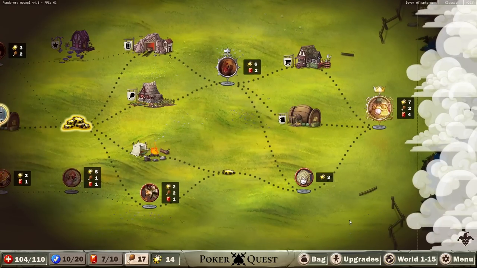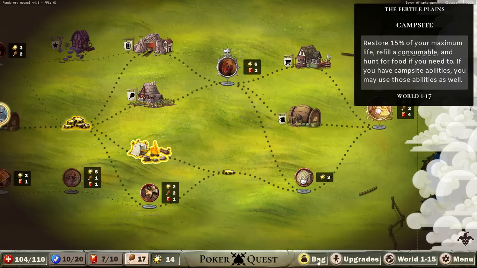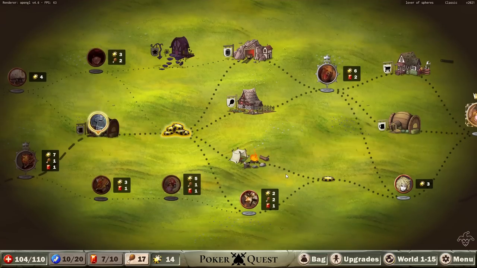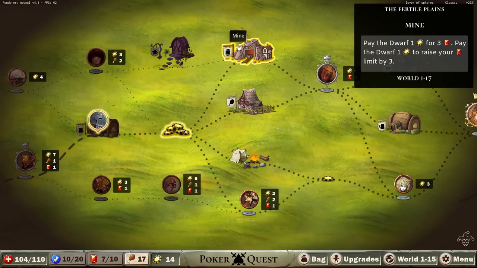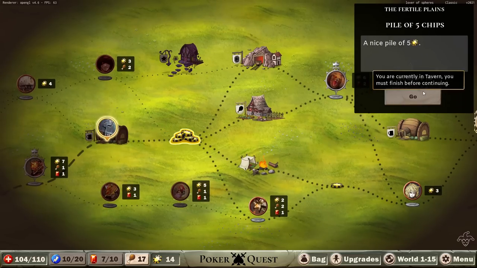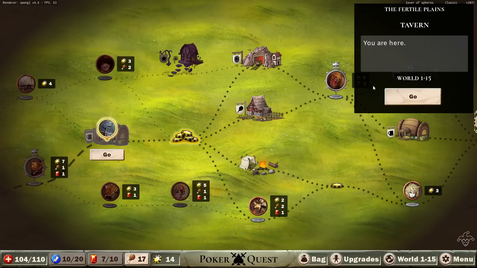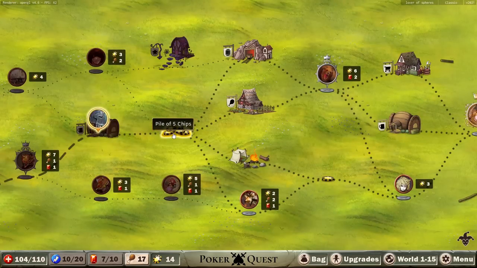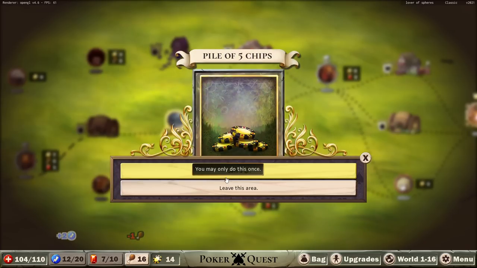I'll do it. Okay, so we know the full map until the first major boss here. Campsite, we can heal up a consumable, so that would be our Wand of Clarity. We could put it back up to 8. A mine is not bad. I would say that I'd like to go to the shop. I think I'd like to go to the shop.